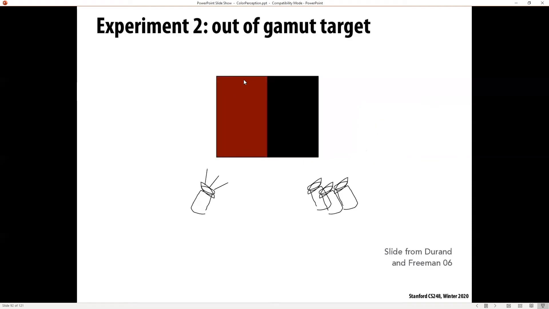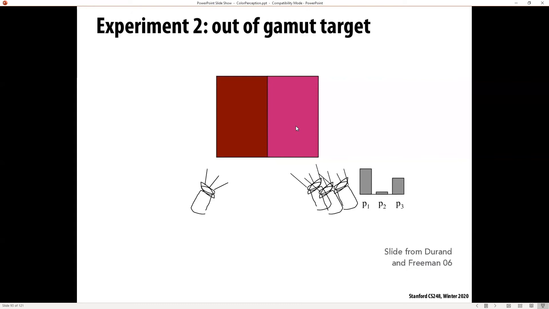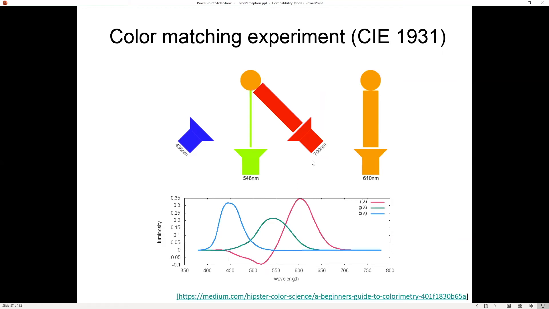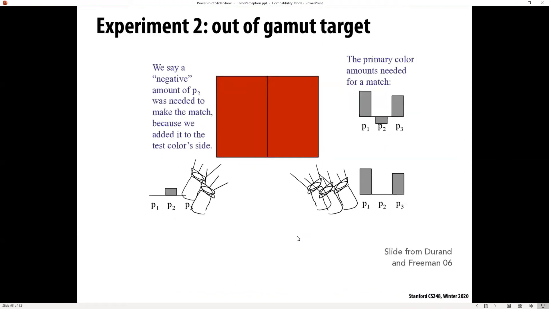So now we're going to consider this case. This color is going to be out of gamut, meaning we cannot get it from these three. So what does that mean? Okay, we set our colors, no match. Set our colors again, still no match. Now we've run primary two all the way down to zero, and I still can't get a match. So what am I going to do? I'm going to put negative of primary two. So I need, what does negative mean? Well, I'm going to add it to the other side until I can get to a match. So if I'm going to add some of this primary on this side, that's equivalent to having negative light on this side, something we can't physically have. So we can still get a match. And if we go back to our chart, we'll see that in fact, the red primary has substantial regions where we need some negative values.